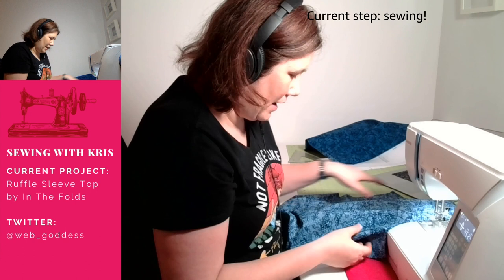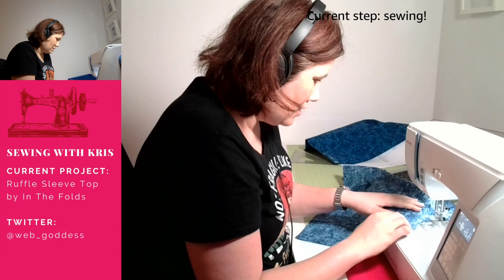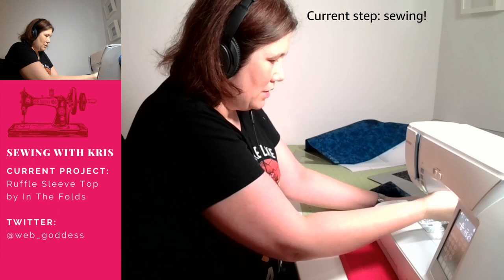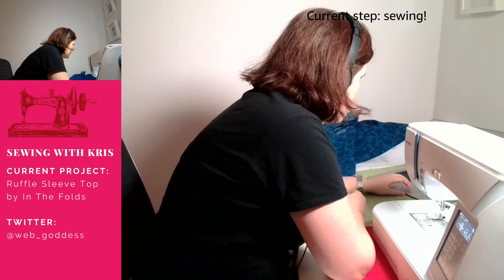So, playing thread chicken here. And again, this is very close to the edge. I'm doing a quarter inch, it's going to be hidden in the seam allowance. Okay, we did manage to get all the stay stitching done. Woohoo! Nice. Okay, the next step is to actually sew the shoulder seams together.